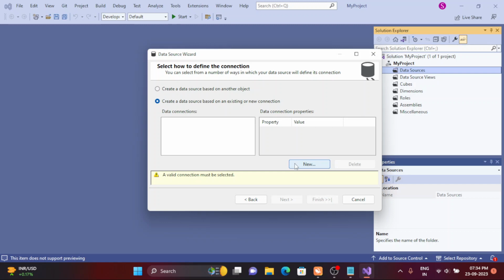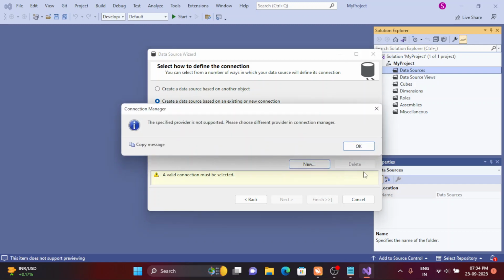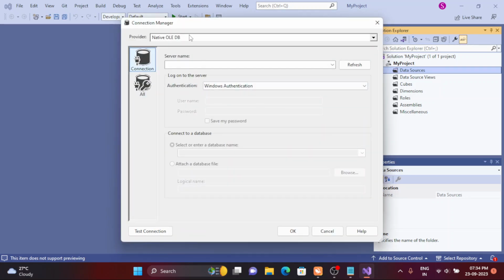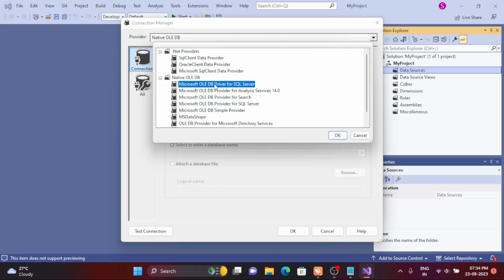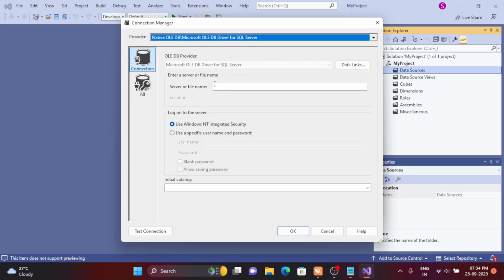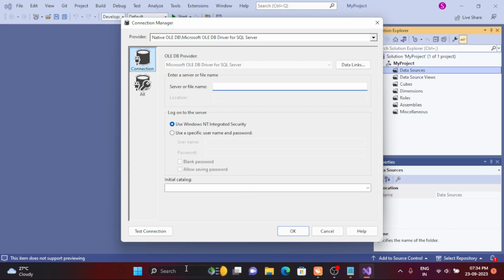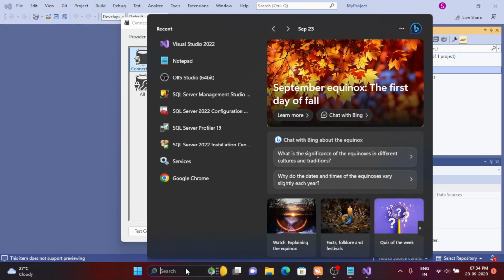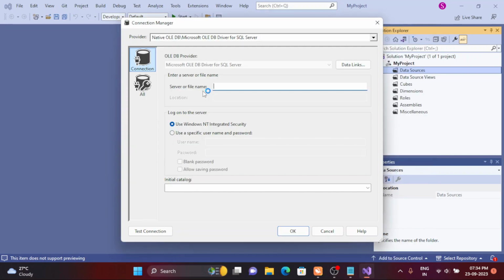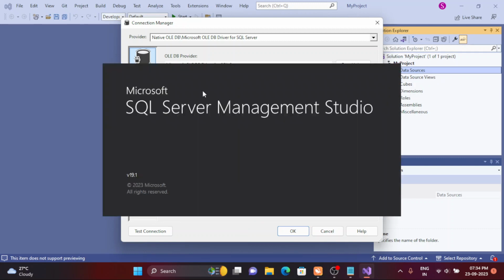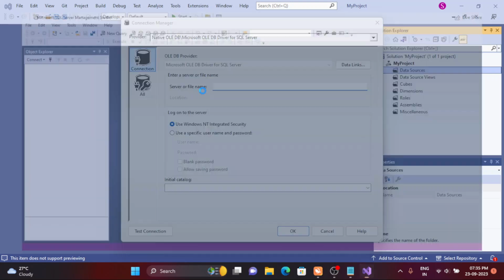When you click on New, one window will appear in front of you, and there you need to add different things. Here I'm going to select the Microsoft SQL OLE DB driver, because my server is a SQL Server. I don't know the server name, so who will give me that? Whenever you are working on a project, your project manager or someone from your project team will share all those details with you. But right now I'm working on my local machine, so I need the server name for the connection to the server. I'm going to show you how to get that.